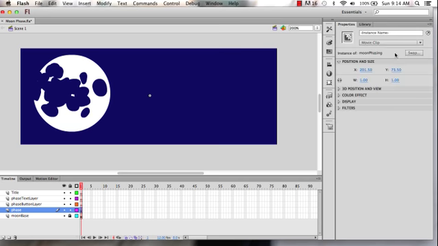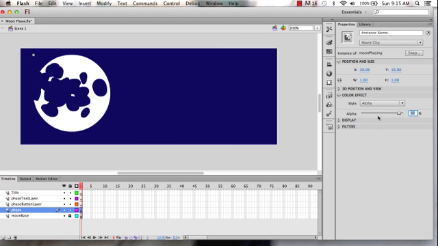Let's go to Properties. Okay, set that. You can see I have an instance of moon phasing. And we want to set that to x20, y10, just like we did before. All right, so that now these two are precisely aligned. We're going to add some other things. We're going to go to Color Effect, twirl down the Color Effect tab, and select Alpha. And then type in or grab the slider and pull in 90% for alpha. Basically we're going to make it a little translucent so you can see the moon slightly behind it.